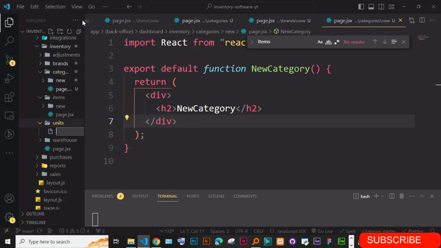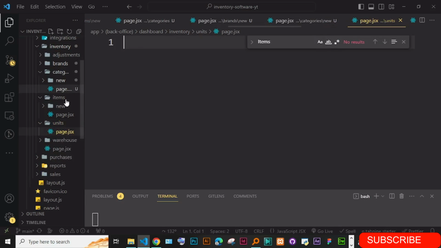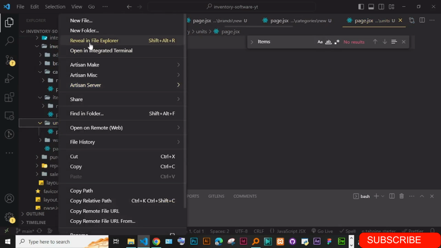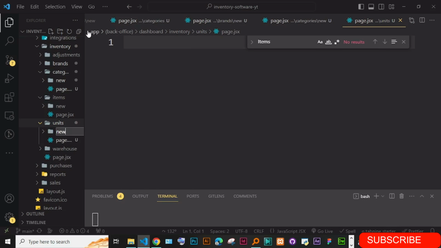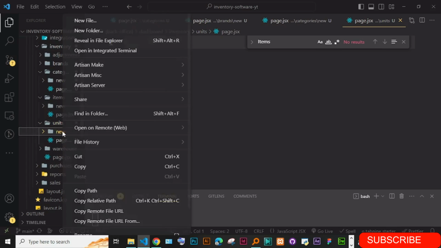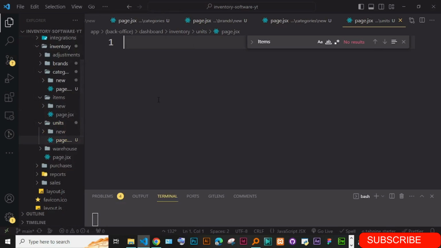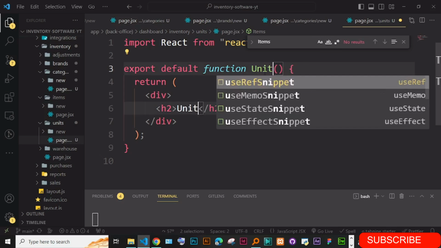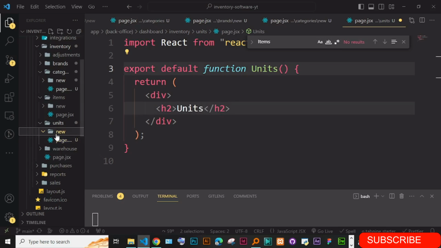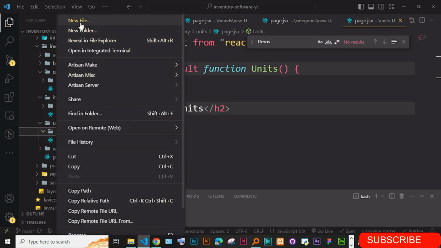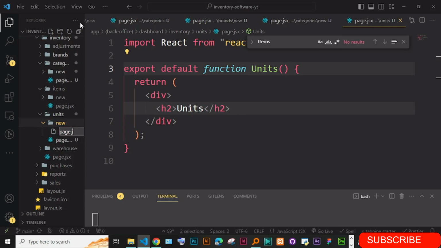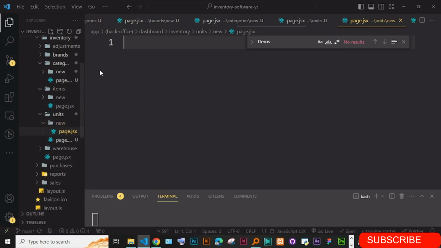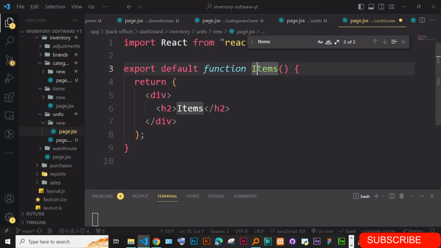Let's create two things. You can say page.jsx, and then you can have here new, and in the new, the first one is just going to paste here where we have units, and then we go inside here, we just have a new page.jsx, and then we're going to create here new unit.